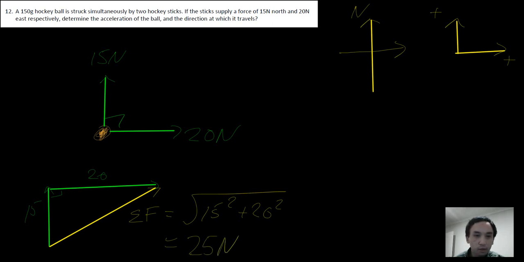Okay. We also want to know the direction of the ball. Now, if it's accelerating, if the force is going in this direction, then it follows that the acceleration of the ball is also going in the direction of the net force. So what we can find out over here is the true bearing of the direction of this net force, because this will also give you the direction of your acceleration. So to find out what this angle over here is, because this is already the true bearing, it's the angle from north going clockwise.